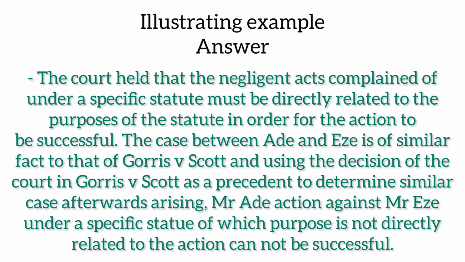The court held that the negligent act complained of under a specific statute must be directly related to the purpose of the statute in order for the action to be successful. The case between Ade and Eze is of similar facts to that of Gorris versus Scott, and using the decision of the court in Gorris versus Scott as a precedent to determine similar cases arising afterward, Mr. Ade's action against Mr. Eze under a specific statute of which purpose is not directly related to the action cannot be successful. That is where you have applied the relevant case with the scenario in the question.